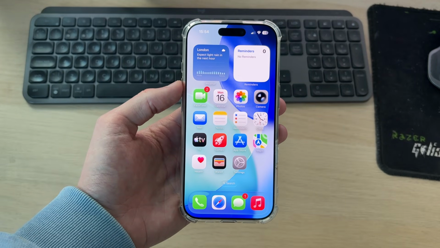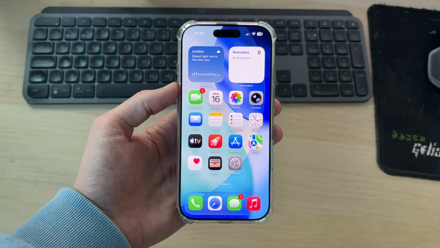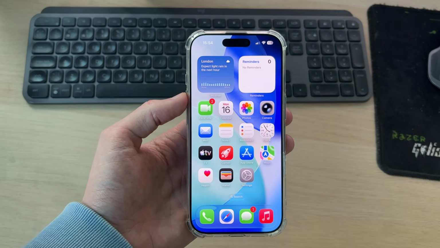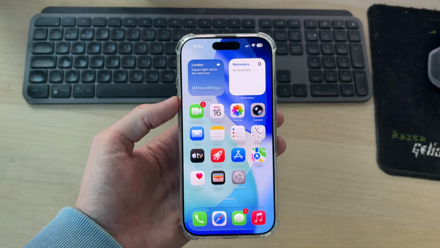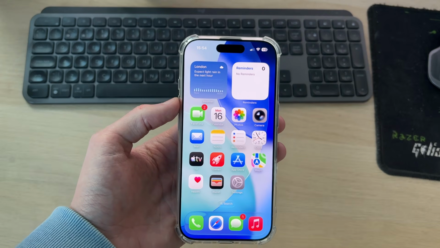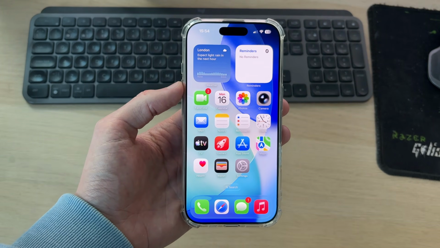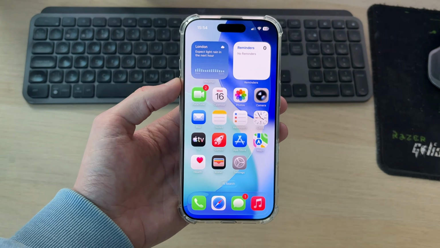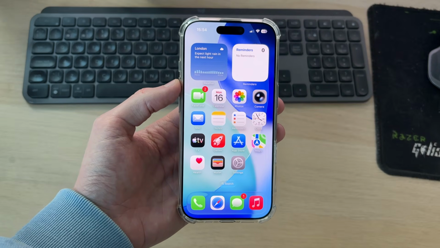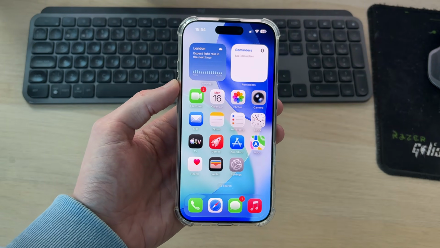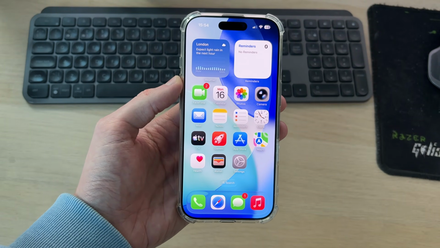Here we are on my iPhone. So you're in the same situation as me, so you've got loads of different wallpapers. Perhaps you often go and change the wallpaper and update it with a recent photo, or you just always change it to keep it fresh. But you then find that you've got loads and you don't want them anymore and you want to delete them. We're going to guide you through this step by step. So make sure this is a full guide so you know exactly how.